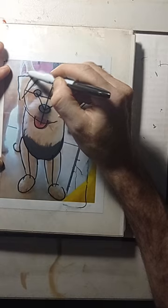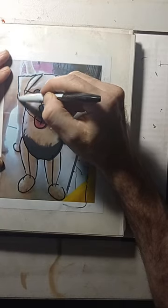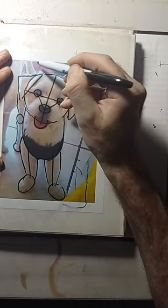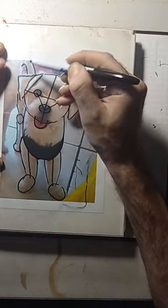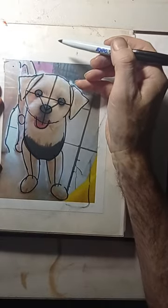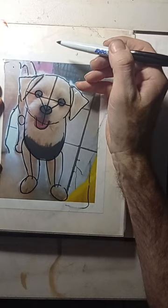And then right here would be his butt area, a little joint for that little foot there. And right here would be his tail. That's my other dog, the elderly dog. I forgot her name already. Angie, yeah, Angie.